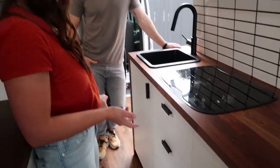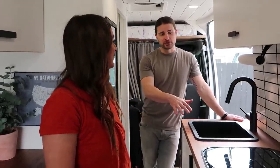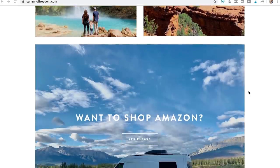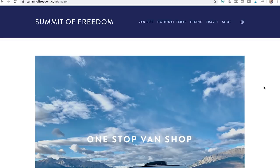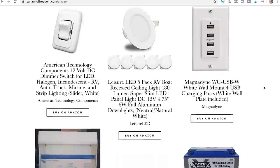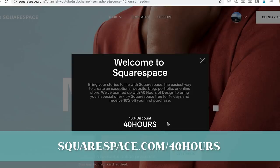They have tons of power — Battle Born batteries with the alternator connected for additional charging while driving. If you're wondering about the stovetop, sink, or faucet, they have a website built on Squarespace. They'd never built a website before and used the templates to get started, recently adding Amazon affiliate integration which was very easy. Their website is linked below — use the affiliate links to buy products for your own van conversion. Visit squarespace.com/40hours for 10% off.